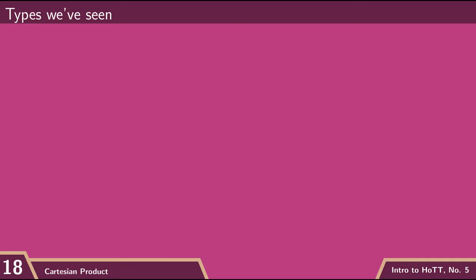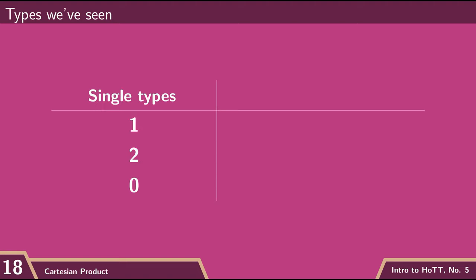We've introduced a couple type theoretic constructs so far, and we can put them into two groups. On the one hand, we have specific types we've introduced. So far, we've covered unit, bool, and empty in detail. But we've also covered another way of getting new types, which was the arrow type constructor.